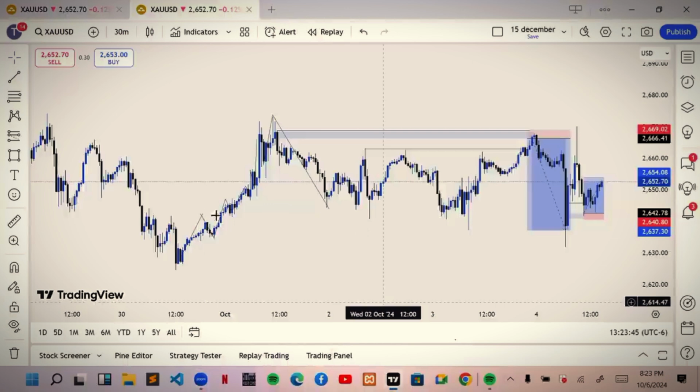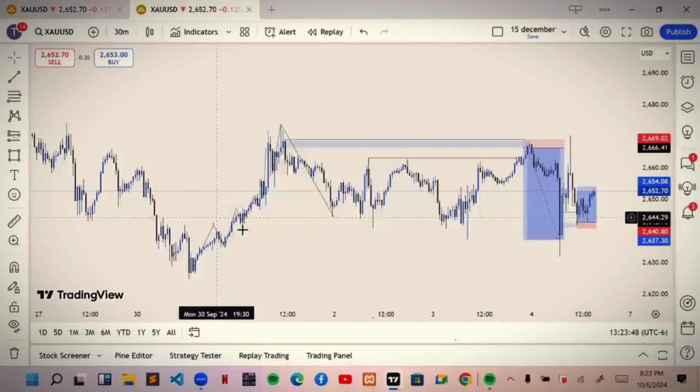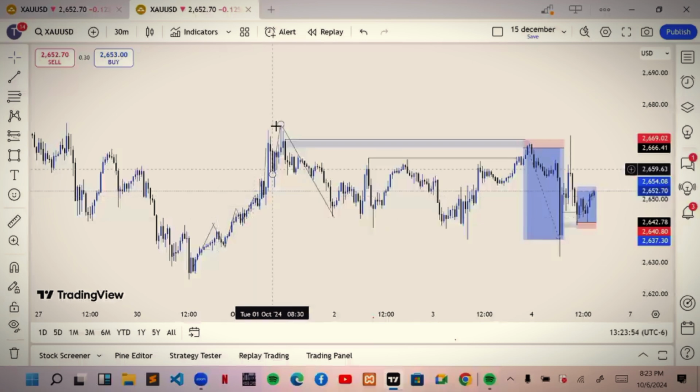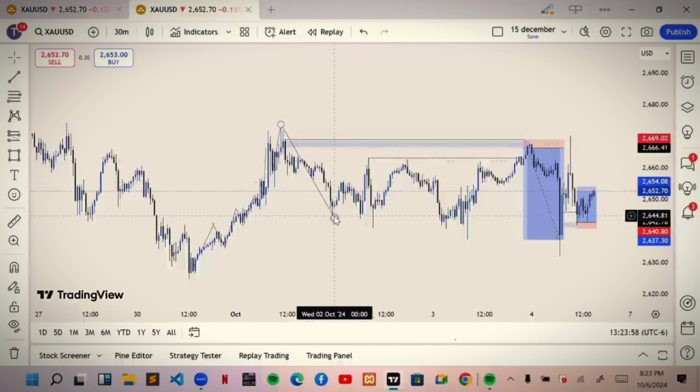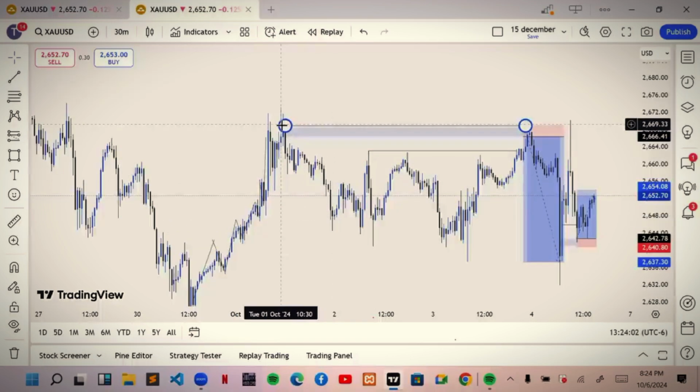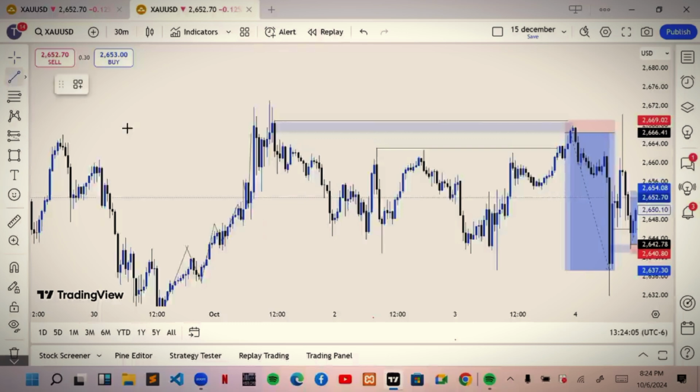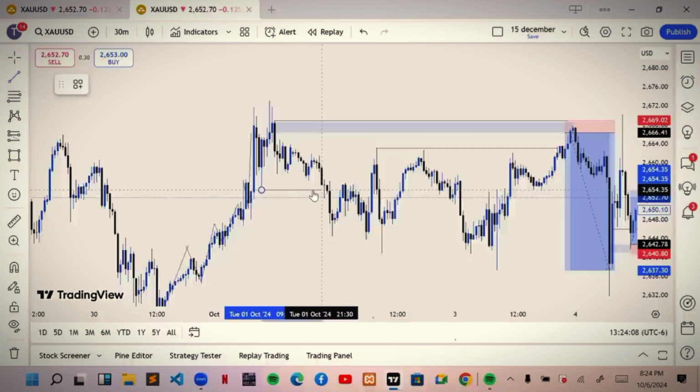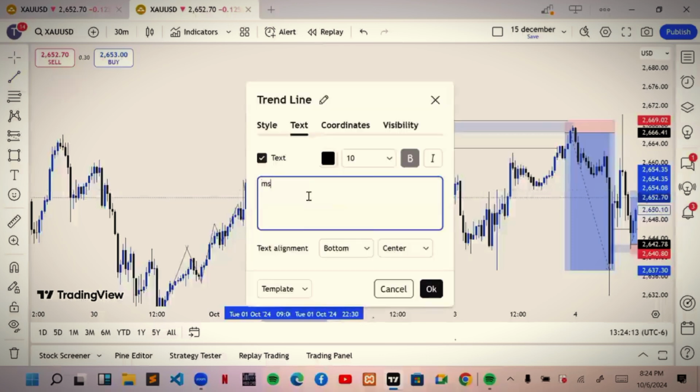So higher highs, higher lows, higher highs, higher lows, higher highs. The market now broke down the last low and made a lower low. This here is an indication that the market is now turning bearish. Market structure shift happened right here, but this was the last low, and the market took out that last low, now changing the trend of this market from an uptrend to a downtrend.